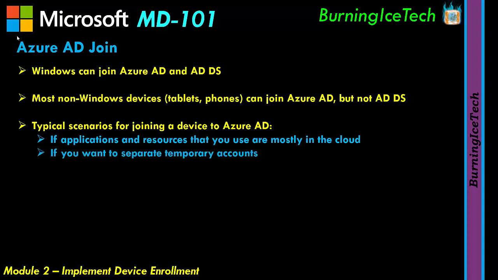This could also be if you want to separate temporary accounts. Now, on premises, this was a bit of a mess back in the day. So generally, you will go and create accounts on your on-premises Active Directory in the old days. This was for everybody, for people that are working for you permanently, as well as people that are coming into your organization temporarily, like consultants or contract workers. Then we started looking at registering people's devices, which was also a bit of an issue.